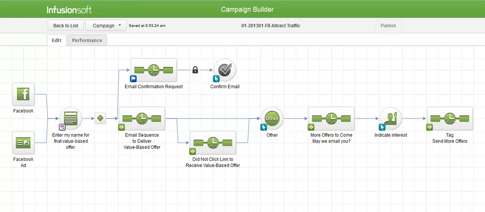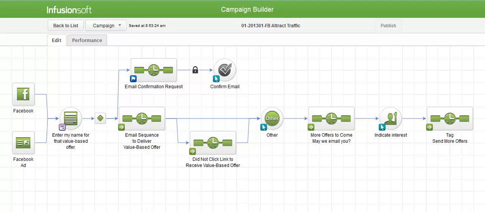Now, you could pay for a Facebook ad if you wanted to, and I'm hearing that there's a lot of changes going on with Facebook and how Facebook is going to interact with business owners. So it may become quite expensive to use Facebook in your marketing. So let's try this instead.